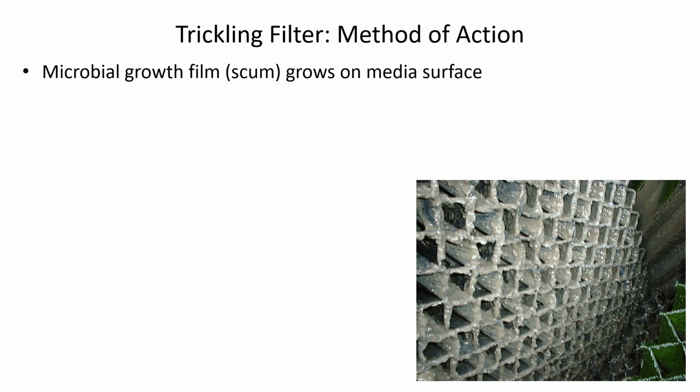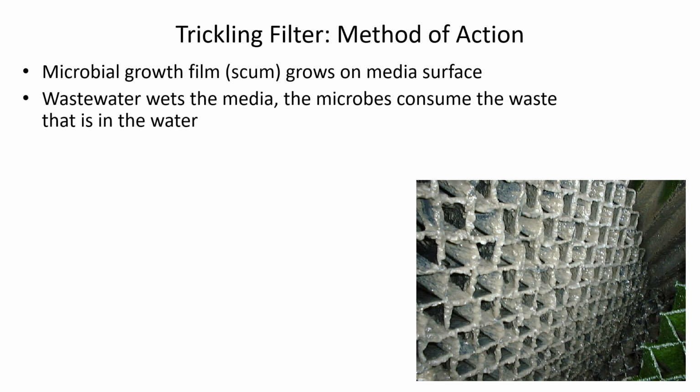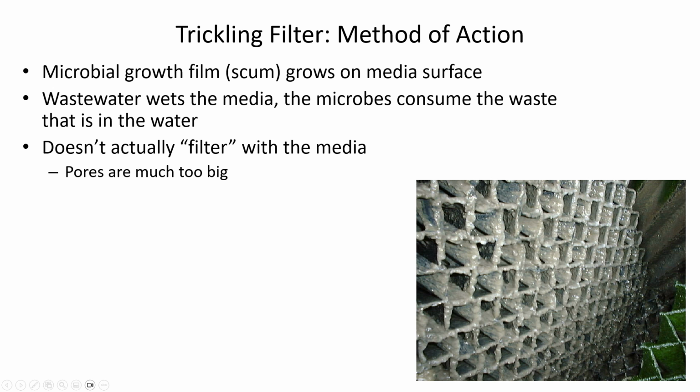So the method of action here is just microbial growth accumulates on the media surface, the wastewater is wetting it, the microbes consume the waste that's in the water, and calling it a filter is kind of a misnomer. Because remember, when we talked about sand filters, what was the mechanism of action in a sand filter for drinking water treatment? Do you remember that from the exam? I asked you the mechanism of action. What was it? Good. Yeah, impaction or collision and then adhesion. So it's not actually screening.